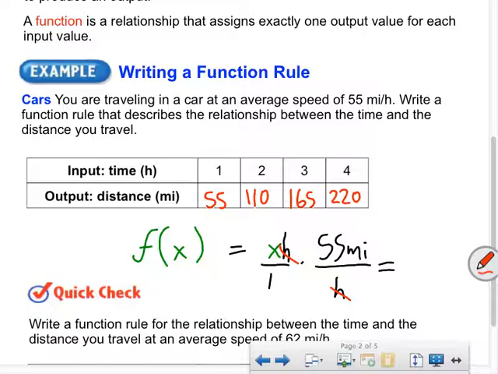Was there ever a situation where we put in the number of hours and we had to guess what the answer was going to be? We only got one answer out. So do you guys understand what they mean by for every one input, we get one output back? We never get 2 or 3 where we have to ask which one it is. It's obvious. It's just one result for every one input. You guys understand? This is at the heart of what a function is. Okay, moving along.